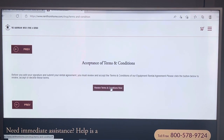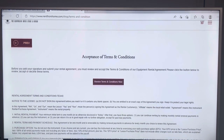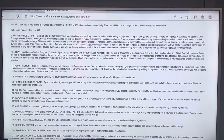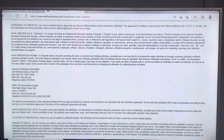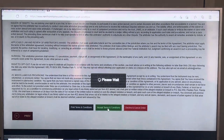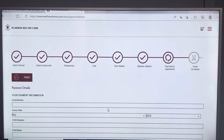Click on 'Review Terms and Conditions' and read through these if you'd like — it's all pretty self-explanatory. Once you get through to the end of them, you can either decline and cancel the order, print the terms and conditions to have a copy, or go ahead and accept. You're lucky you're in the state of Texas — there are a lot of protections for people in Texas.